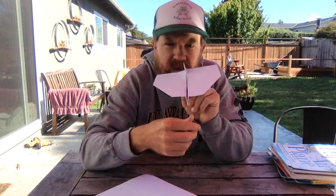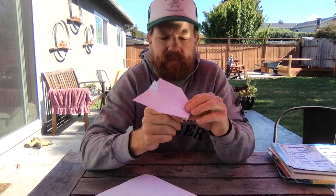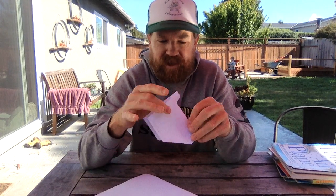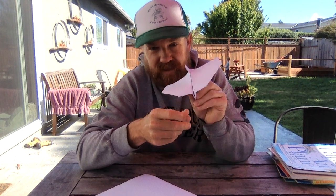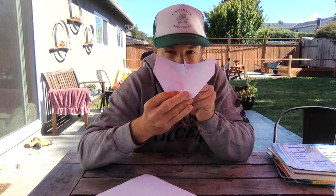It's time for another installment of Paper Airplane Making with Mr. DC. This week, I was going to save this one for the end, but I wanted to give this one to you now. This airplane is kind of special to me because it's a plane that my grandpa used to make with me when I was a kid, and he really is the one who gave me my joy for paper airplanes. I don't know what it's called, but I call it the Grandpa Special.